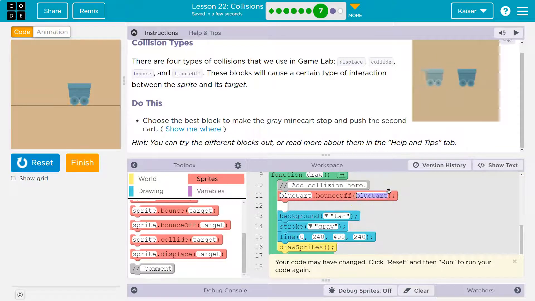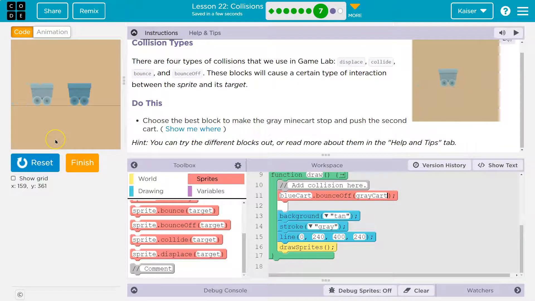Instead, we want the blue cart to bounce off the gray cart. Thirty times a second our program runs, checking to see if the blue cart is touching the gray cart. Once they are touching, what happens? This bounce off. Let's check it out. Uh oh, we're still not there.